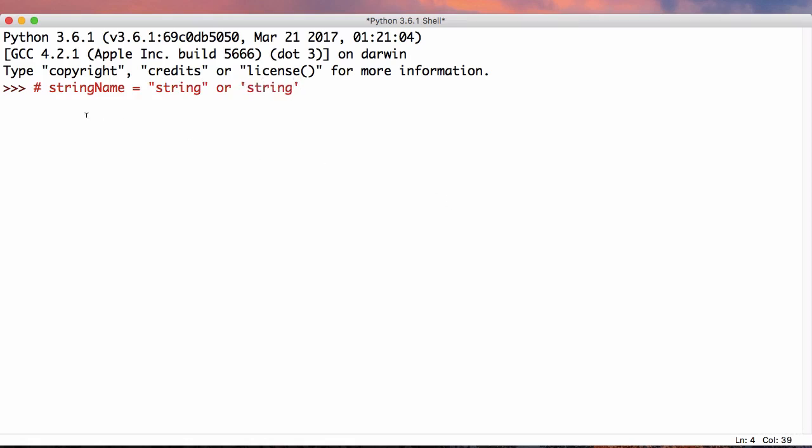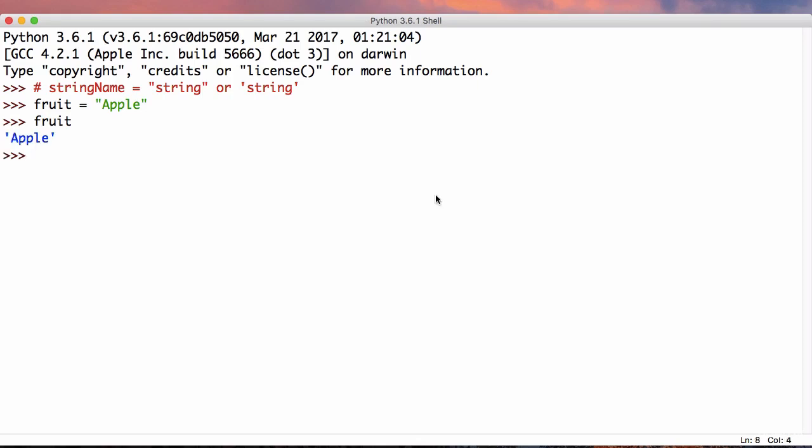Now note that this statement has started with the pound symbol, which means it is a comment and not a part of my code. So to take an example, let's say I want to store the name of a fruit. So I have my variable name fruit and my string name within a pair of double quotes. And then at any point of time when I say the variable fruit, it should return to me the name of the fruit, which is apple.